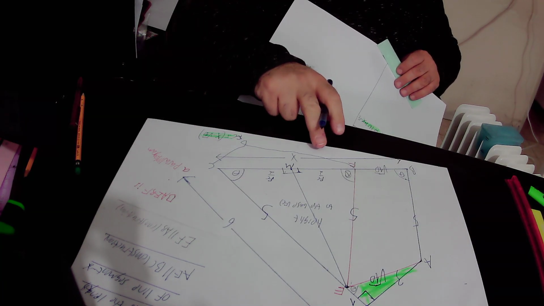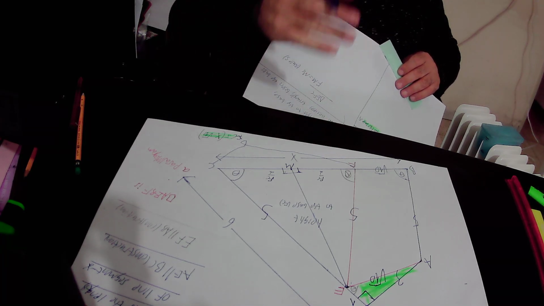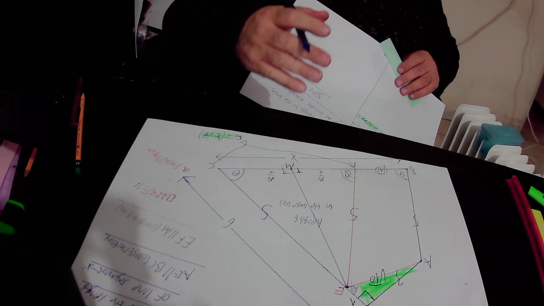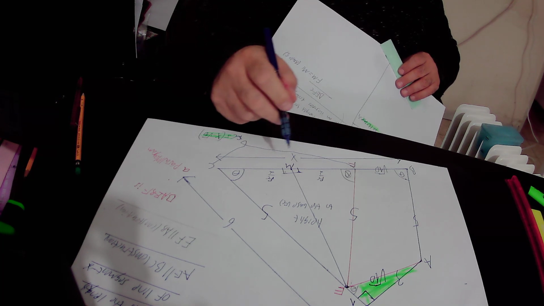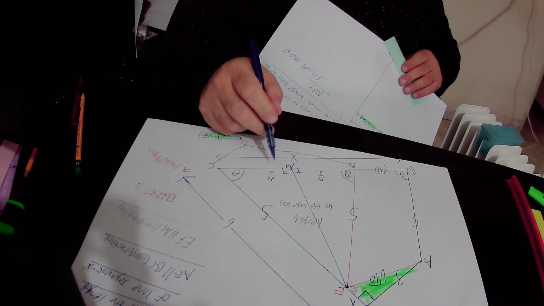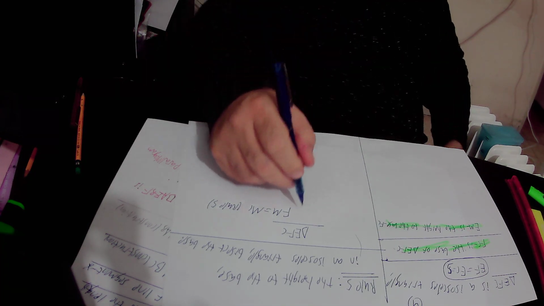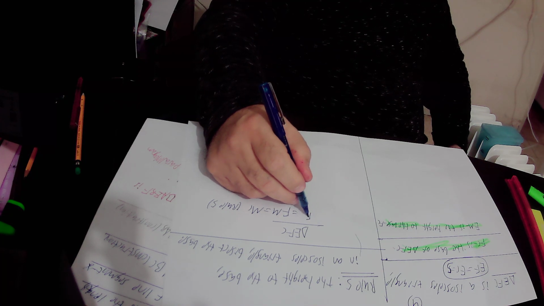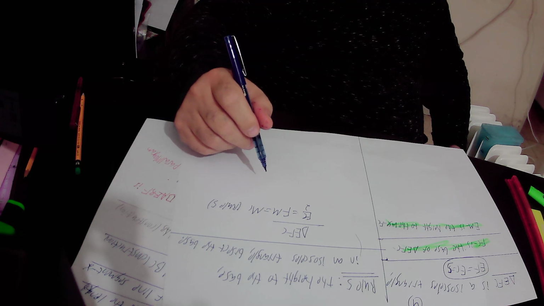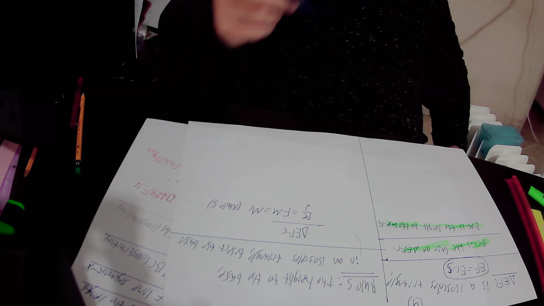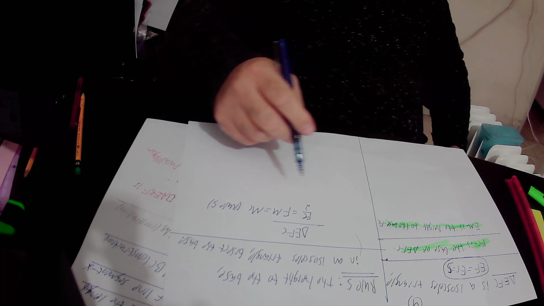And each part equals FC over 2, because it divides the side FC into two equal parts. So if this part equals FC over 2, then this part will also equal FC over 2. So according to rule number 5, FM equals FC over 2, and MC is also equal to FC over 2. So in conclusion, we found that according to rule number 5, MC equals FM equals FC over 2.